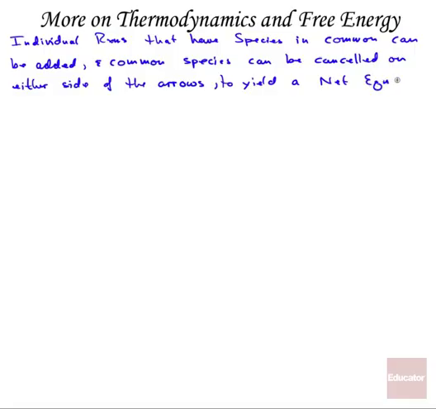Do you remember back in general chemistry when you did Hess's law? You wanted to find the enthalpy of a particular reaction. Well, you knew that if you had the enthalpy of two or three or four other reactions, and you added those reactions together and manipulated them so that when you added them straight down and species canceled, you ended up with your net reaction, you could just add the enthalpies, and that gives you the enthalpy of the reaction that you want. This is the same thing we're doing here. We can do the same for free energy. We can add equations, cancel species, and the final equation that we get is perhaps the equation that we're actually interested in. So that's all that's going on here.